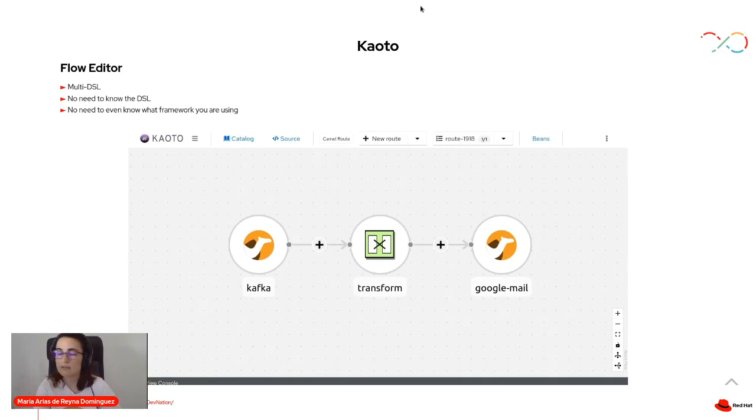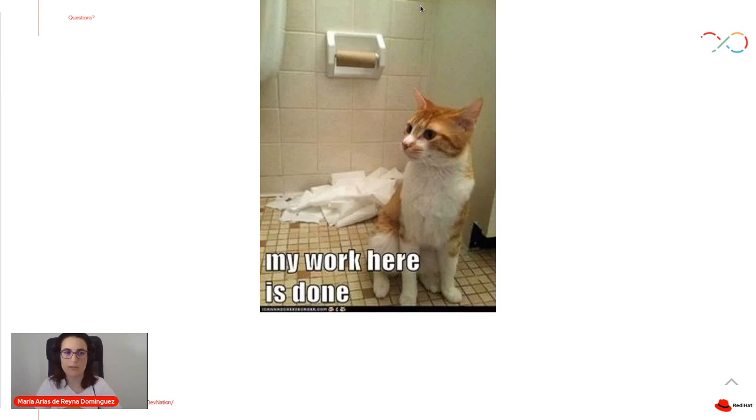And it supports different versions of Camel, like different DSLs of Camel. So Camel also offers you more simplified or more complex DSLs, like Camelet bindings or Camel routes. If you don't know what this is, don't worry, but this is what Kaoto supports. You can change from one to the other easily.